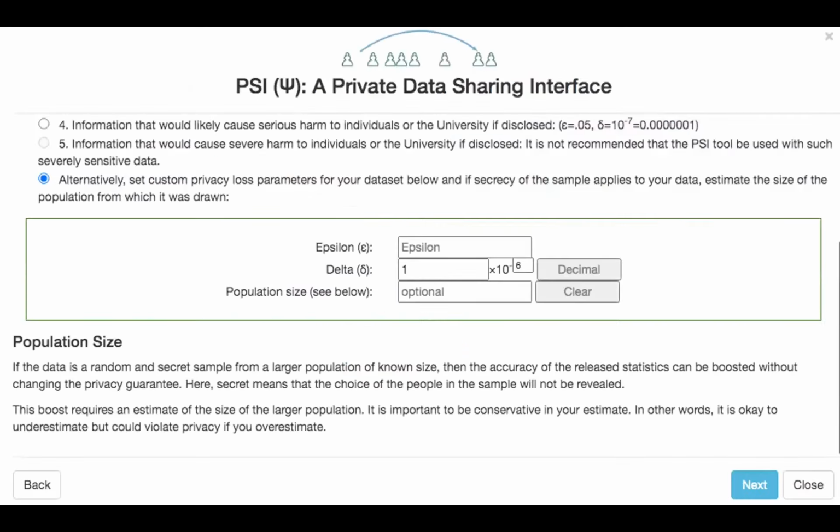So for these reasons, in implementations of differential privacy, for instance, in the private sharing interface and DP creator that are part of the OpenDP project, these frameworks ask you if the data set that you're working with can be interpreted as a random sample from some larger population. And if so, you can set your privacy budgets and the resulting sorts of guarantees accordingly.